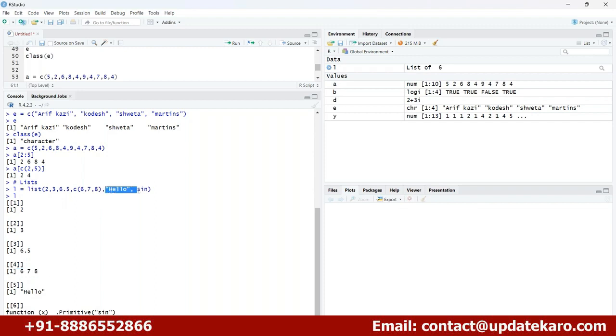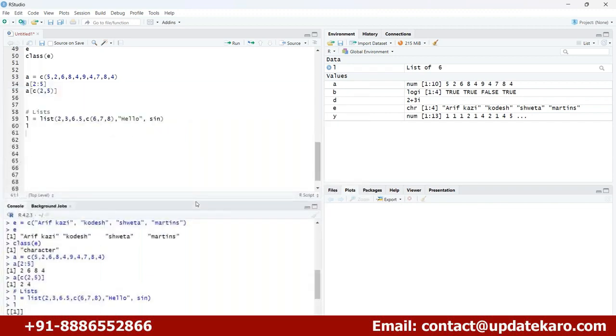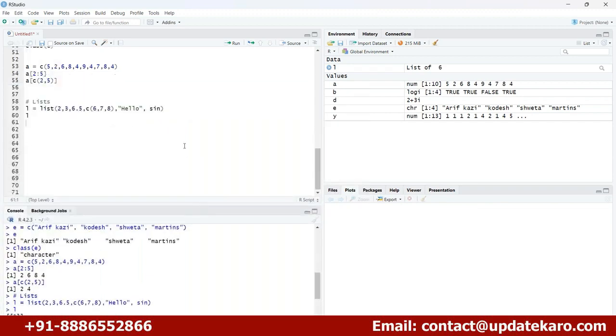Seven index you will find the hello. Then last you will find the function, which is nothing but the sine function. So which means that you can write anything in a list.